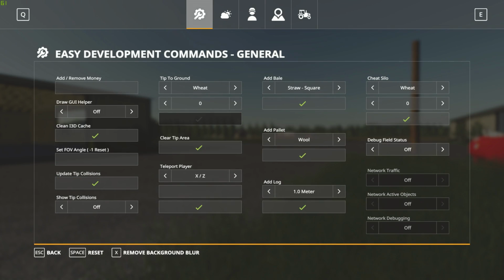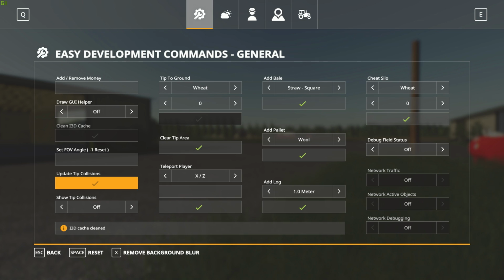Now some of these commands I'm not too sure about, and I'm not going to be able to go over the ones that are blacked out, but some of them are developer tools and I'm not sure how they work. Draw GUI helper, clean i3D cache, set FOV angle, update tip collisions, show tip collisions.